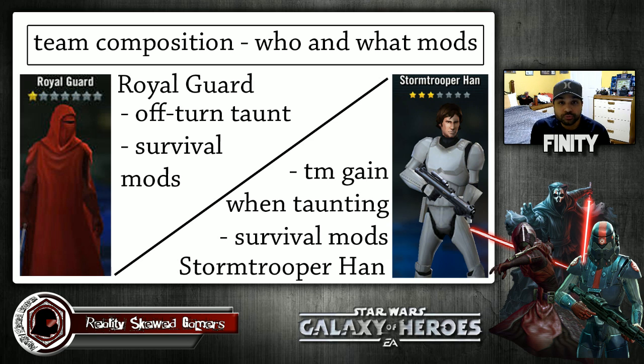So if you're using Stormtrooper Han in Arena, you're trying to get him fast in order to get that taunt because every second matters. In a raid, remember that you have the benefit of retreating and restarting an attack. So you don't necessarily need to try and plan for all of these different RNG things that can happen and ruin your attack.